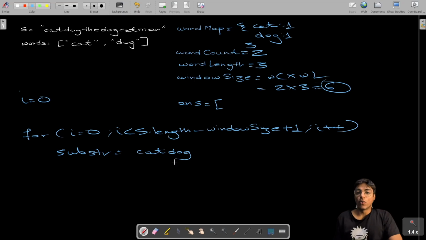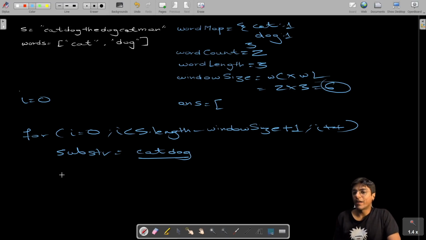Then what we'll do is we will implement a function, or you can just write it here as it is. What that function will do, or what that particular process will be, is that we will run a loop over this substring, and what we'll try to do is form a map.